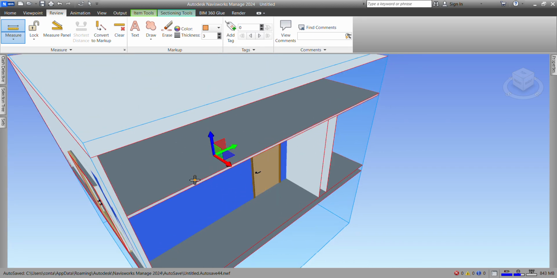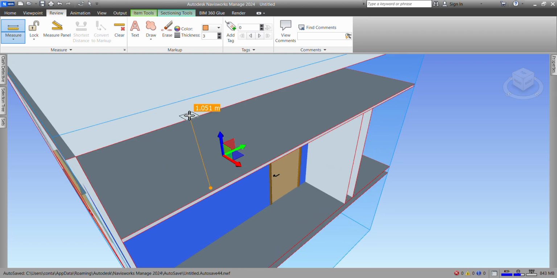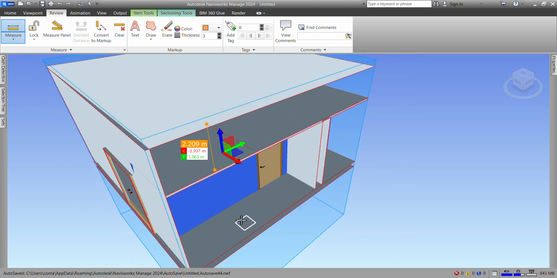For example, you can measure from here to here. Those are the points you can find. At the same time, if you need to create any comments, you can create them. So we have so many options here.